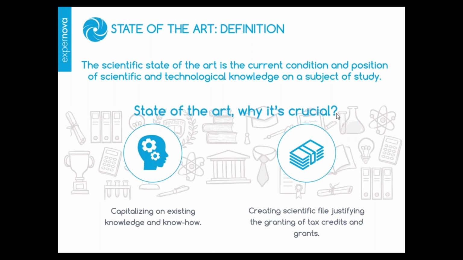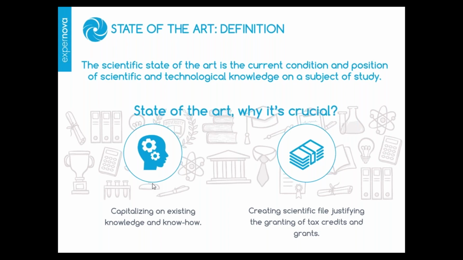Why is the state of art crucial? It teaches you a lot about your research problem. By reading literature related to your research problem, you will learn from other researchers and it will be easier for you to understand and analyze your problem. State of art proves that your research problem has relevance if many people are trying to solve the same research problem as you. It shows different approaches to a solution.